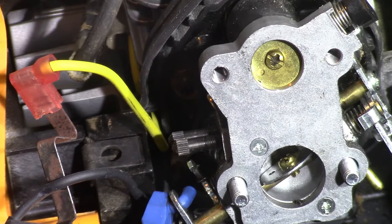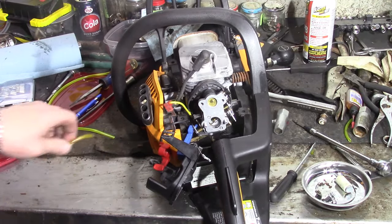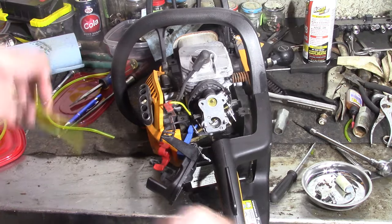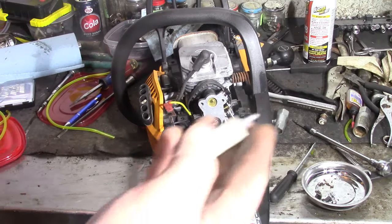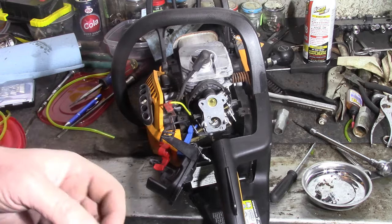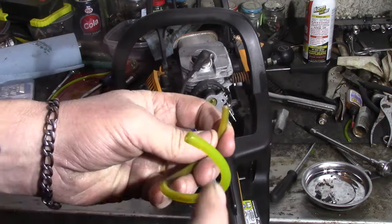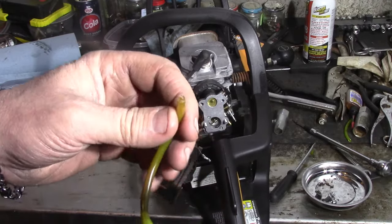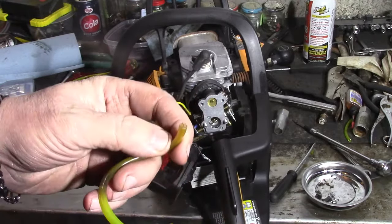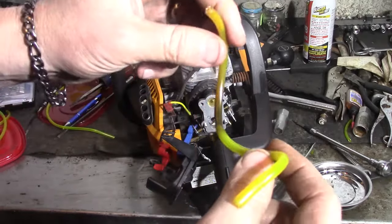So I figure, you know, I got it out, I'll go ahead and take a look at the fuel line. Pop the cap off, and the fuel line was definitely hooked up, obviously, because it was running. But I got the fuel filter to come over to where I could see it, and it looked like it was laying sideways. And I was like, what in the world? The fuel line has that liner. This one has a liner in it, so I'm sure this is probably the original from Poulan. And in the middle, where it goes through the plastic, it's pretty hard. You can see where it's discolored.